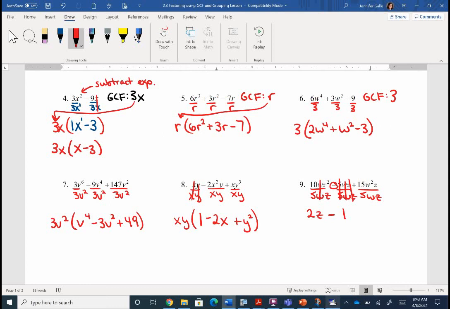Then the last one, we're going to have a 3 and then just a W because the Z's are going to simplify out. Don't forget, though, don't miss easy points on a quiz or test. Parentheses, GCF goes out front. Don't forget that final format of your answer. Your final answer should look like something you're going to distribute.